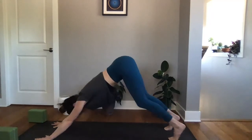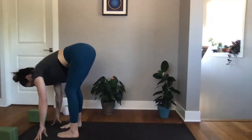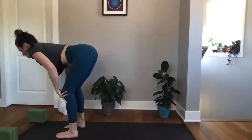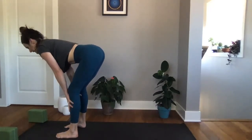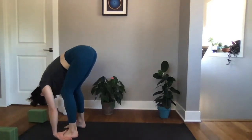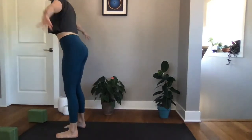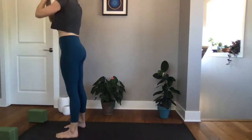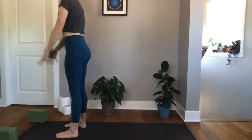Walk your feet forward. Forward fold at the front of your mat, feet hip-width distance apart. Inhale, come up to a flat back, extend your chest forward, and try to lift sit bones up in the air. Exhale, hang your head down, soften your knees as much as you need to. Push the ground away. Inhale, stand all the way up, lift your kneecaps. Exhale, draw your palms together in front of your heart. So we'll do some Surya Namaskar A's with some variations.